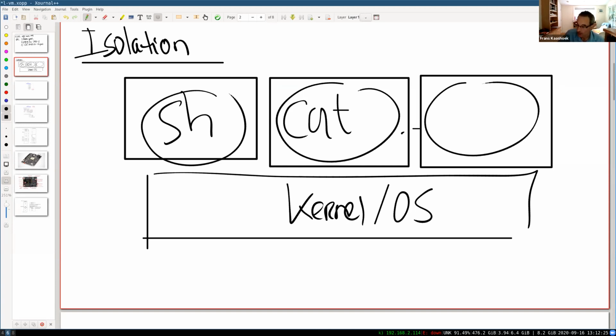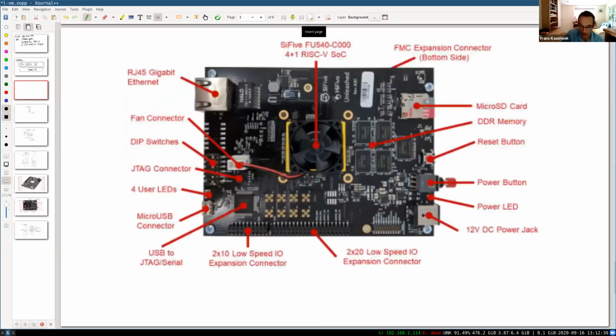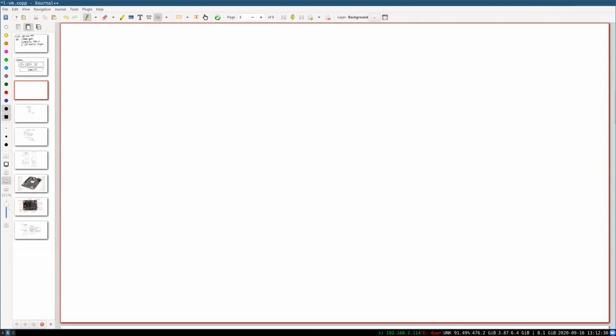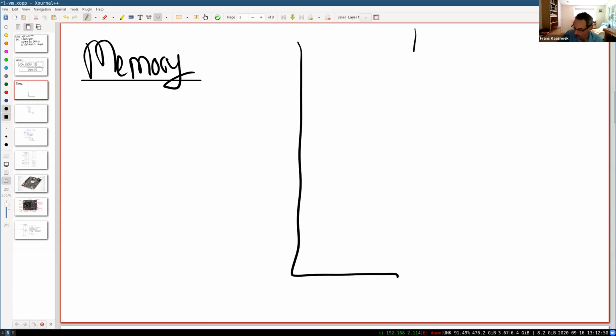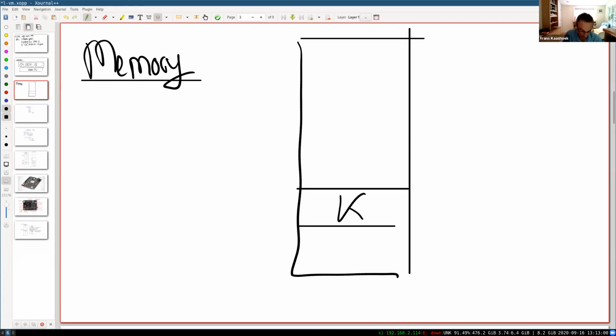The particular aspect of the problem we want to focus on today is the memory side of things. So we really want to focus on memory isolation. By default, if we don't do anything, we don't really have memory isolation. Think about the RISC-V board that I showed you last week: it has a bunch of DRAM chips, and in the DRAM chips the code for these applications is stored. Somewhere in memory is the kernel text, data, and stack. Somewhere in memory is the shell, if the shell is running. Somewhere in memory is the cat program.